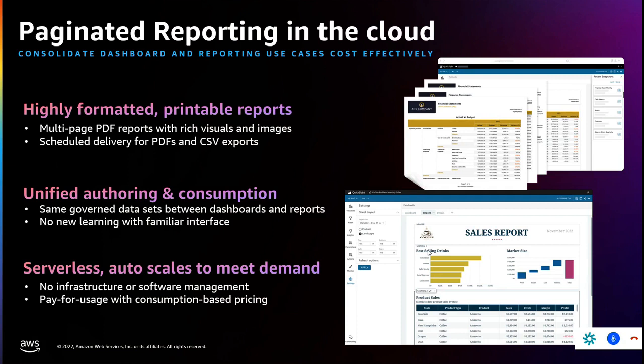Whatever report you share, if you've got row and column level security switched on, those people can only consume and see the reports and the data within the reports based on the permissions they have. So again, fully serverless in the cloud. There's a lot of heavy lifting and cost to do with reporting as well. I'm sure you know what that is today. But look at those reports and think about how you could save by building those reports directly with Quicksite in the cloud.